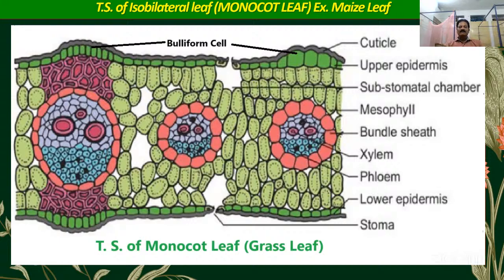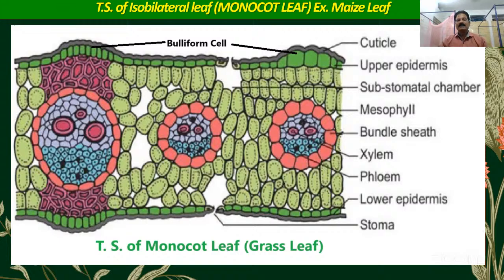But there is a slight difference. Externally, the epidermal layer is made up of thick cuticle. That point you need to remember. And one more thing, I think you have noticed in the slide, see the image. Some of the cells in upper epidermis are large in size. Generally, they are large in size. They store water. They are transparent. Such large epidermal cells are seen in monocot leaf.